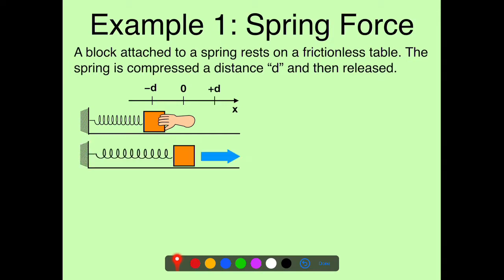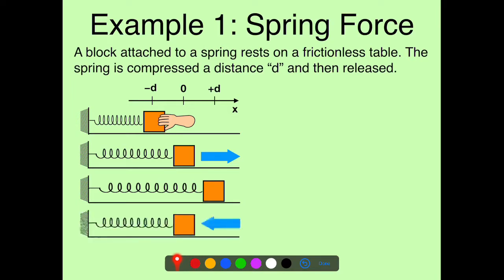So what happens next? Well, the spring is going to shoot outwards, as shown in the picture here, and at some point it's going to pass through x equals 0. Then it's going to overshoot that, but now the spring is going to be stretched out, so it's going to be slowing down as the spring stretches out. It will reach x equals positive d. So in other words, whatever distance you compressed it over here, it's going to reach that same distance but stretched out over here. And then after that, it's going to move back the other way.